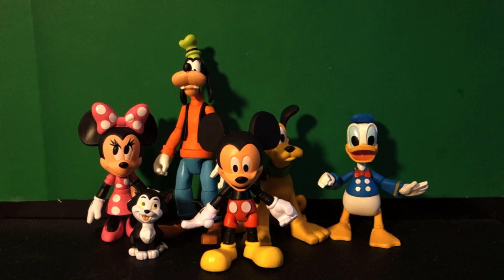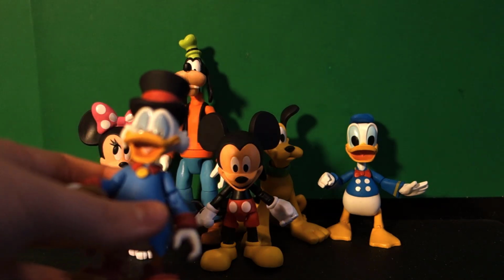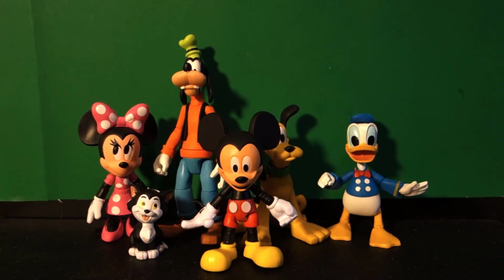Let me know what Mickey Mouse characters you would want in this set. And who knows, maybe Disney Toybox might make figures of the DuckTales characters. But anyways, I probably would give the entire set an A-.